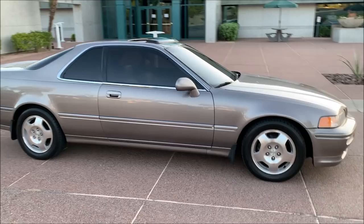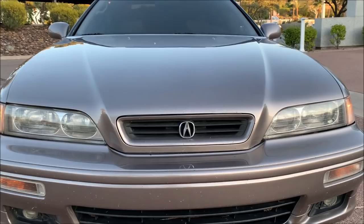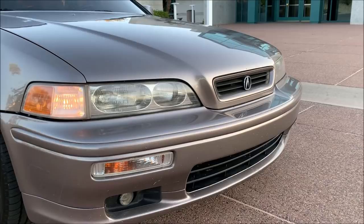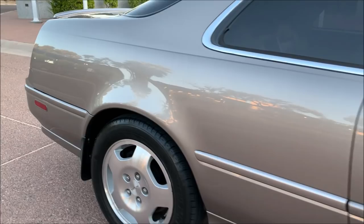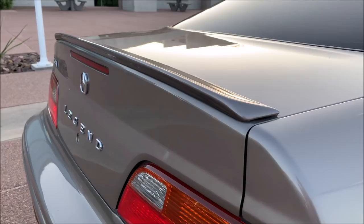The nose of this car has been resprayed twice. Many of you from the Legend forums will remember I hit 2 deer with this car in Texas in 2007, so nearly totaled it out. Actually, a lot of the car has been painted in pieces, and you'll recognize that it's not a complete match in some cases. I did have the Sirona lip spoiler installed many, many years ago.